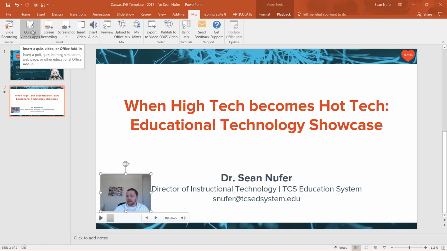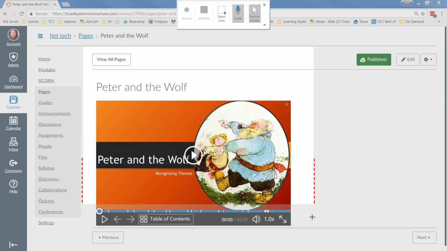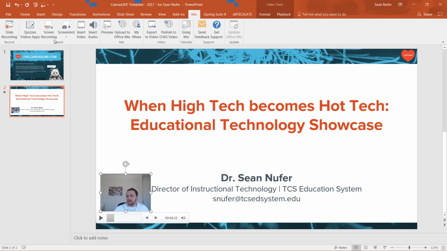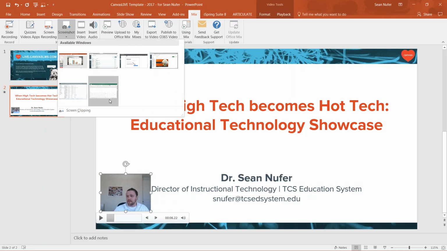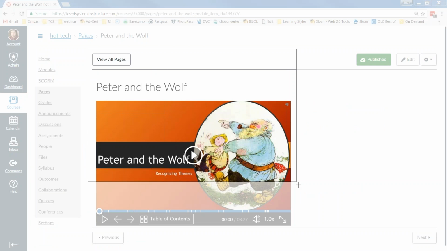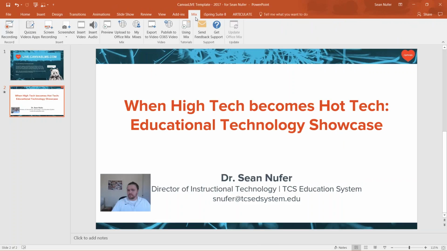I can add a quiz to the slideshow. I can add a screen recording, which means I'm going to record part of a screen, such as this, and then I can click the record button there. I can hide the pointer. There are various options that you can use. I can take a screenshot, either capture one of the screens on my computer or take a particular screen clipping, which is different than the screencast because the other one records. This one just has a picture, and so I can put pictures on there.